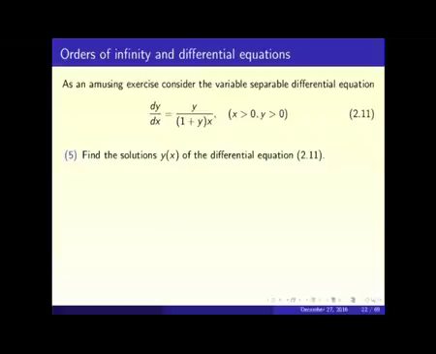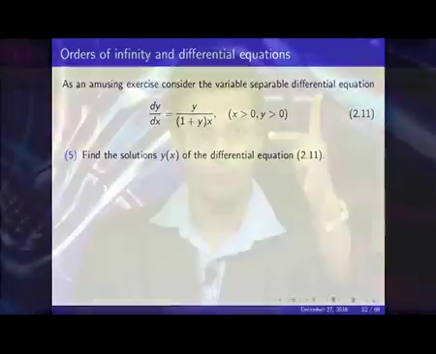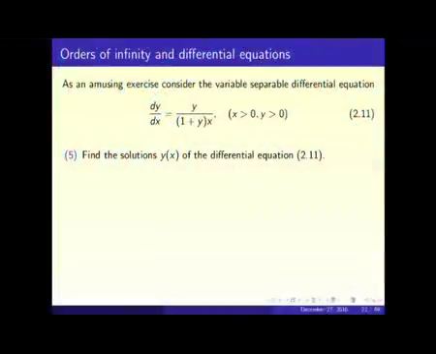So let us look at an innocent looking differential equation. dy by dx equals y upon 1 plus y, into x. We are looking at this differential equation in the first quadrant, namely x bigger than 0 and y bigger than 0. Alright, so equation 2.11 that you see in the slide is a variable separable equation. So you might ask, well, what's there to do? Isn't it all easy? But let's look at these exercises on equation 2.11.